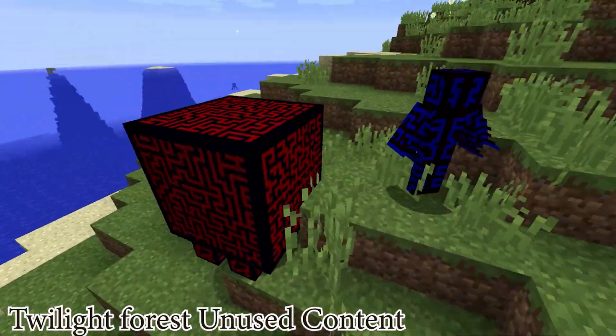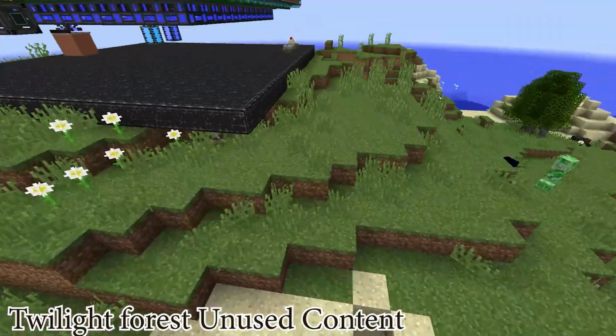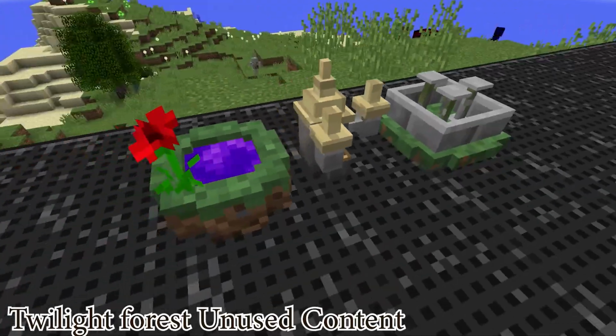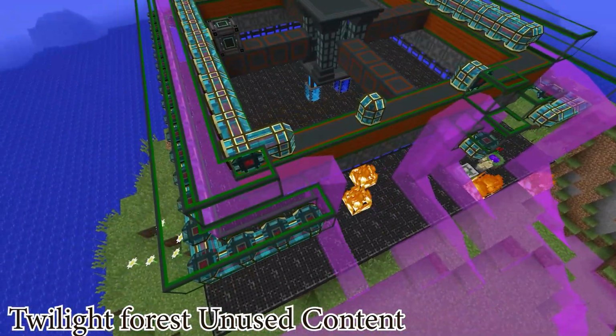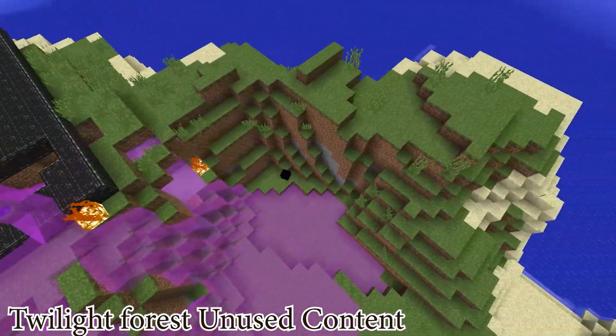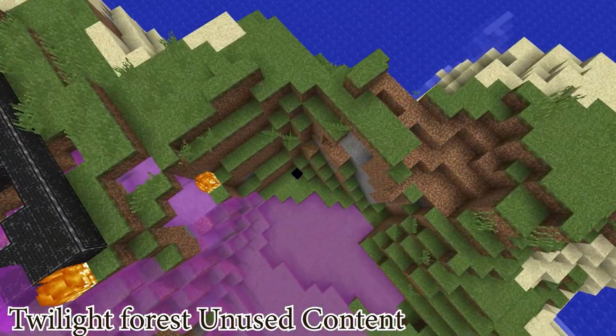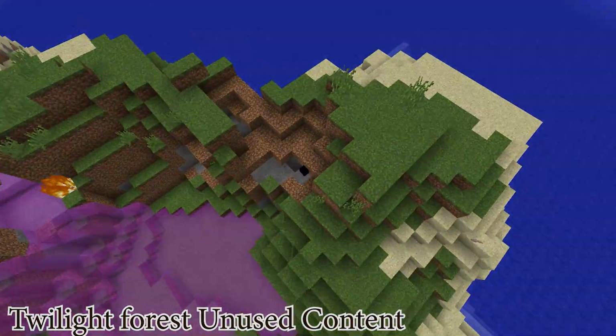While the mod remains without a final boss, the Twilight Forest does have some cool work in progress and unobtainable content, including the Talisman of the Cube, Harbinger Cubes and Adherence, the Cinder Furnace, Roving Cubes, and the Cube of Annihilation. Most of this content relates to the still incomplete final castle.